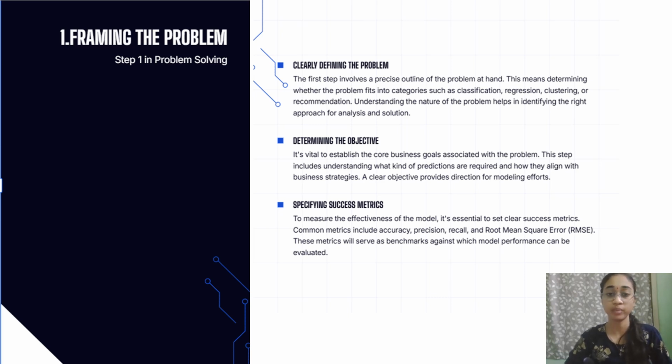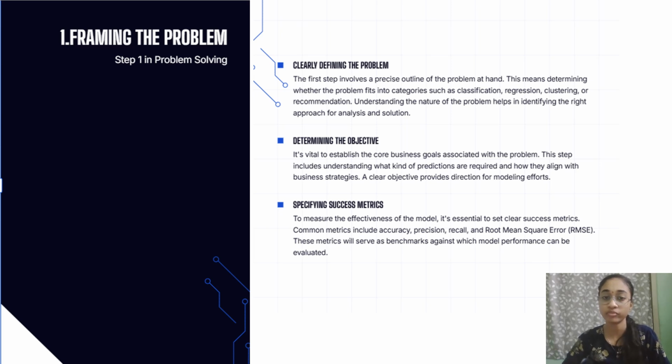The first phase is framing the problem. Framing the problem is the first and most important step in the machine learning life cycle. It involves defining the problem you're trying to solve in a way that makes sense for machine learning. In framing the problem, you have to define mainly three things. The first is input, next output, and the type of the problem you are going to solve.